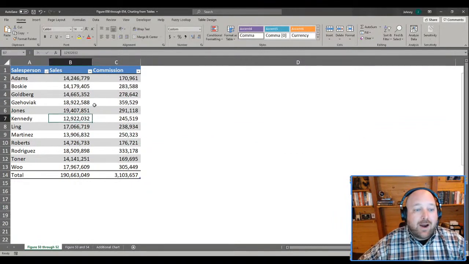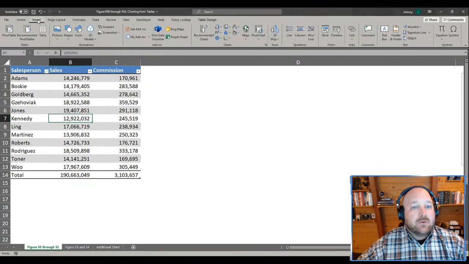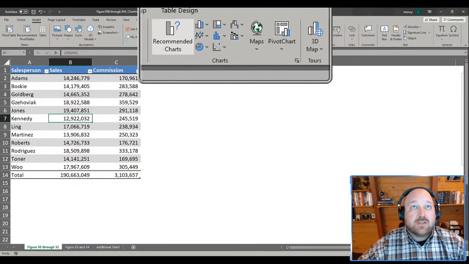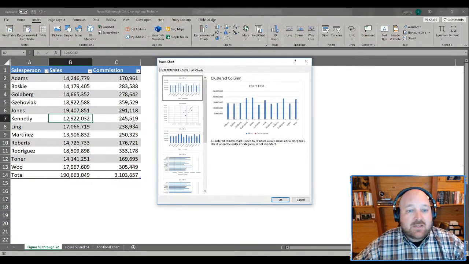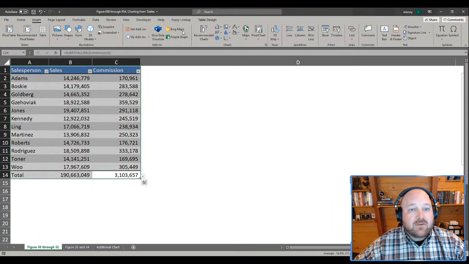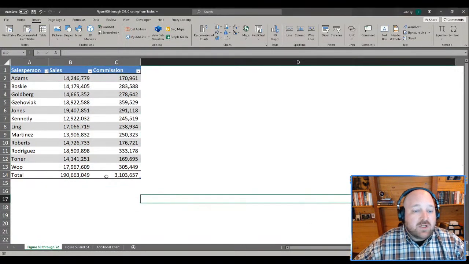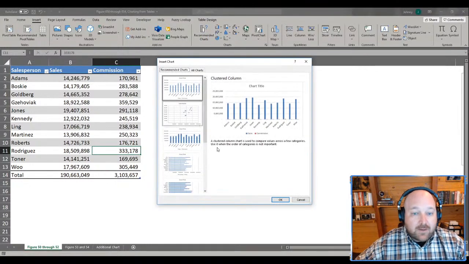All we have to do is put our active cell somewhere inside of that table. And then from the insert menu, we're going to come over here right smack dab in the middle, and we're going to see we have recommended charts listed here. Okay. So we're going to click that recommended charts. And because it is a table, it immediately knows where that data starts and stops. And it's also smart enough to know, hey, don't include the total row to obscure the data. If we physically make this include that total row down there, if it wasn't a table, we would see these items really skewed because we never ever want to create our chart based off of those totals. We always want to just include that raw data.